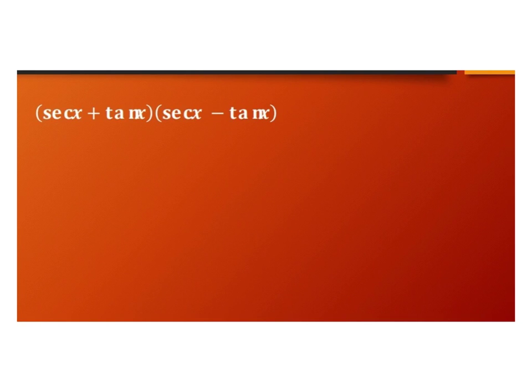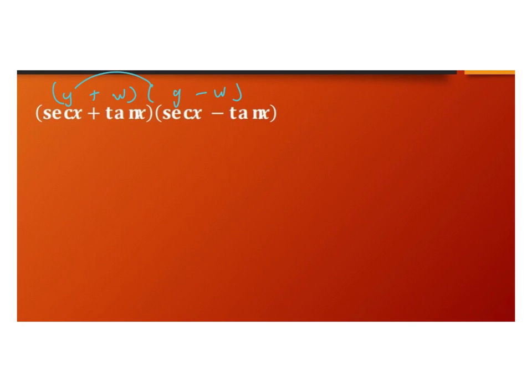Alright, so this one's just tricky because there's a lot of different ways you can do it. It just depends on how you want to do it. The first way I thought about doing this one was changing this into its trig identities. I know secant is the same thing as 1 over cosine of x. Tangent is the same thing as sine of x over cosine of x. And then the same thing would happen on the other side since you have the same things. But I think it might be easier to do it this way. What we're going to do for this one is let this equal y, and let's say this is w. So we have y plus w and then y minus w.